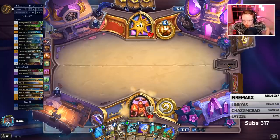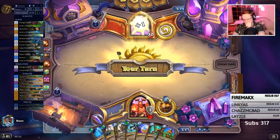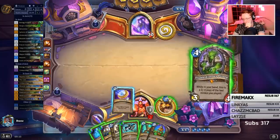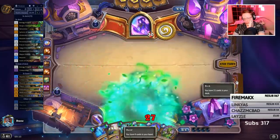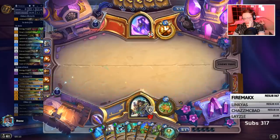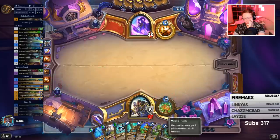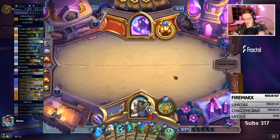Alright, let me coin a goof out next turn. Oh, wow, I've already got them. So. Yeah, oh wow, that's pretty much it. Just get a copy of Naturalize, set the hand up, all good to go. Because you can copy Twig.